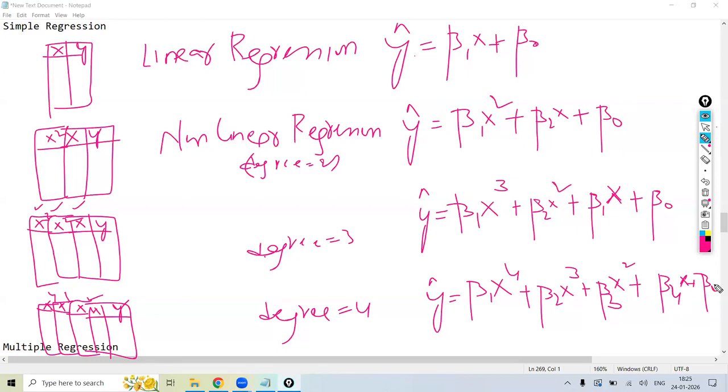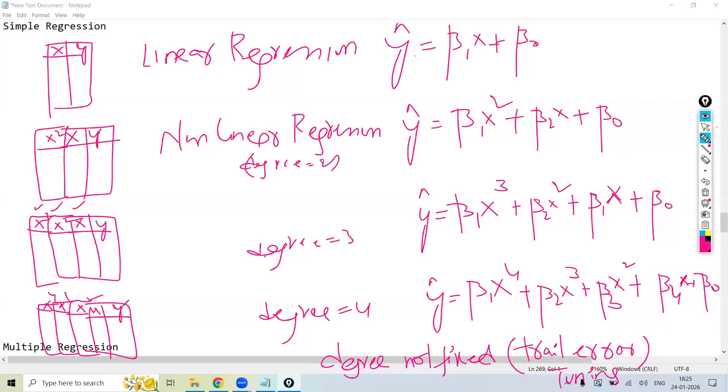Now the question will come, up to how much do we have to try? Degree 5, degree 6, degree 7, even degree 100 also will be there. How to know up to what degree we have to try, miss? Here degree is not fixed. So whichever parameter is not fixed, for that parameter we have to do trial and error. That trial and error concept we call tuning. Tuning means trying different values.